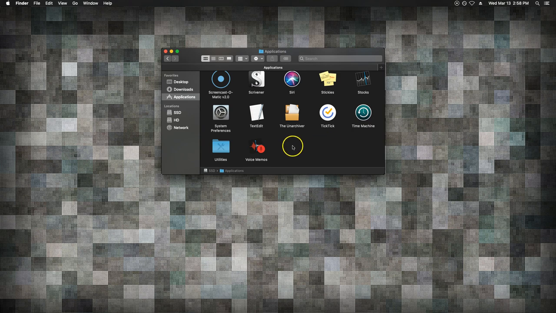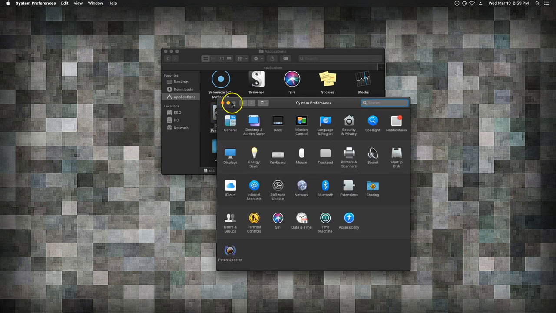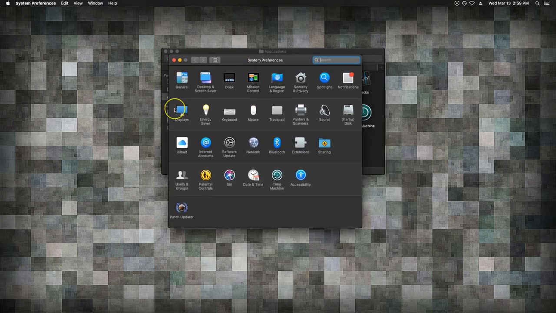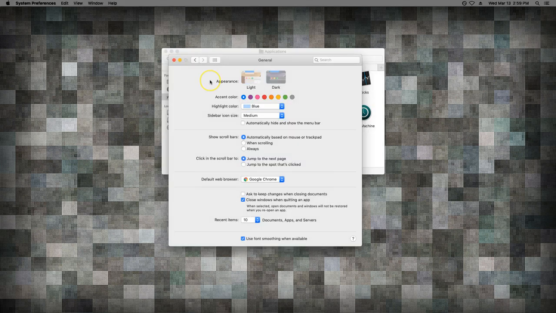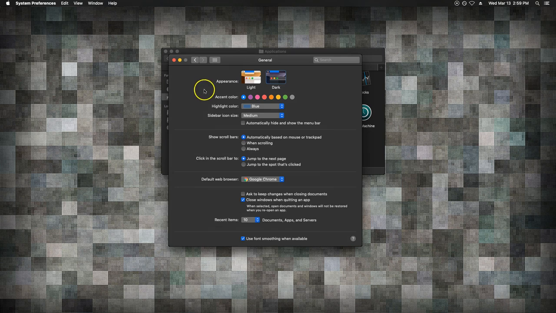I'm just trying to set up Time Machine now to back up to the internal hard drive as opposed to an external one that I've plugged in. So right now it's plugged into an external. A couple of the things to take a look at while we're here. So under General, one of the things I love about Mojave is that I can use the dark theme. So I have the dark theme set up, really love it.